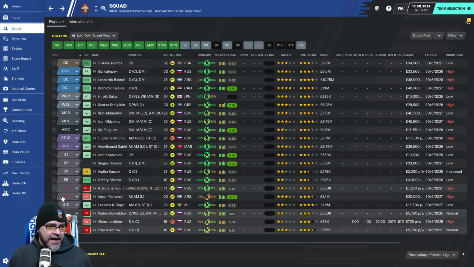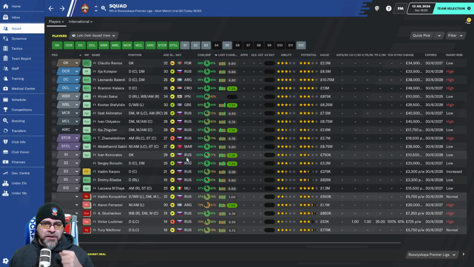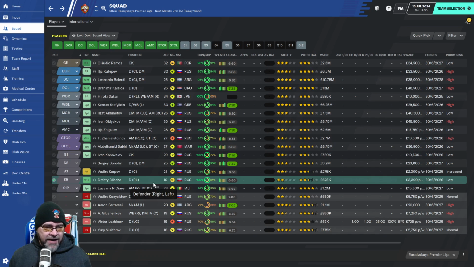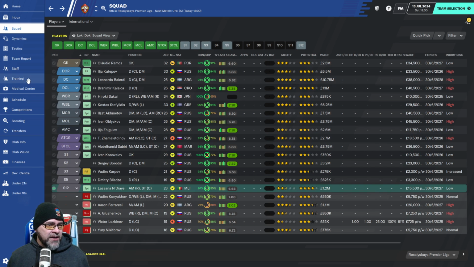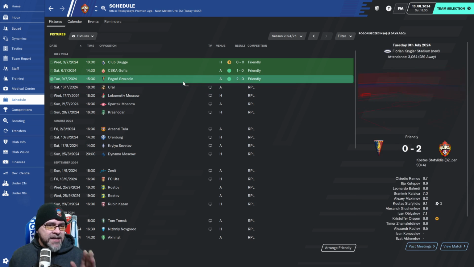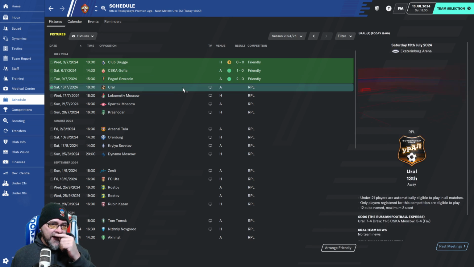Zugilev is our number 10. We've got 5 substitutes on the bench. So we've got a goalkeeper, 2 centre backs, a right back, and a striker on the bench. Okay. Really haven't had much time to get the tactic used to them. You know, we played 2 games, I think, since we arrived in the friendlies.